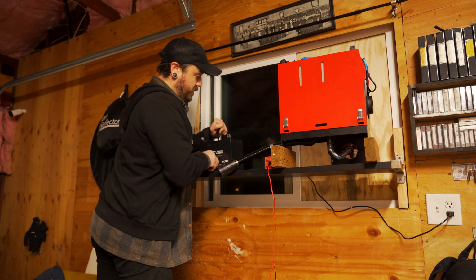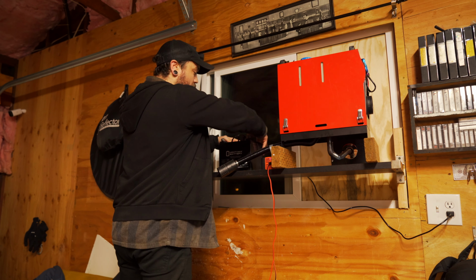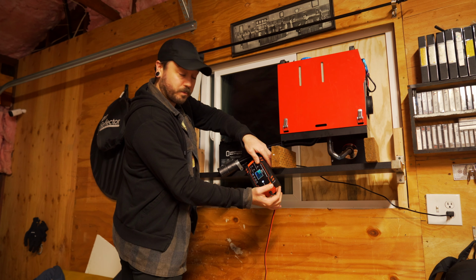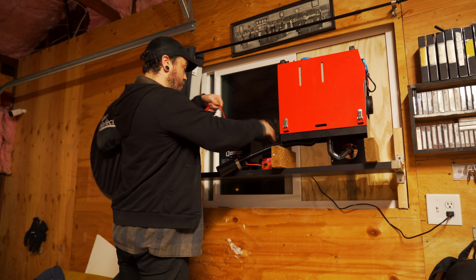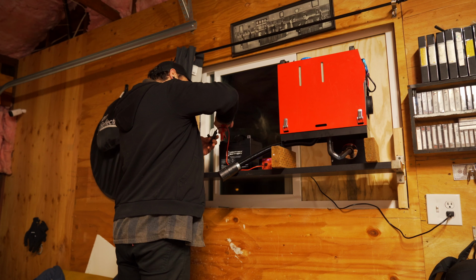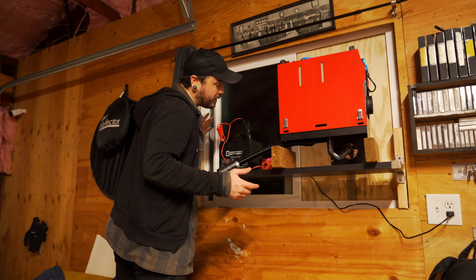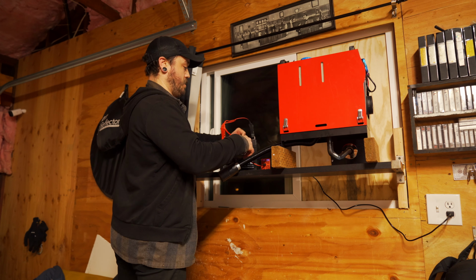So this unit still does need electricity to start, but once it's started, it doesn't use it or barely uses any. And to get the electricity, I have a deep cycle battery here, and then an intelligent pulse repair charger that just kind of keeps it topped off. See, this is another thing that I wanted to do this October. You know, check the battery, get it charged if it needed to, but I didn't. So we'll see. Battery's checking it. It is still over 80% from when I had it topped off.